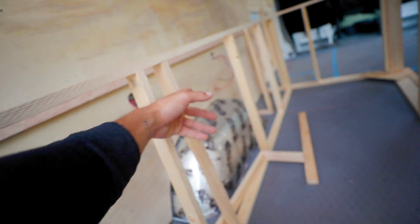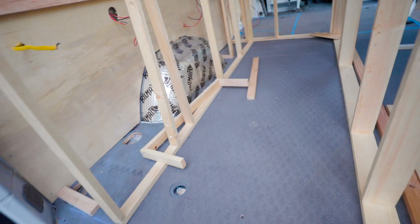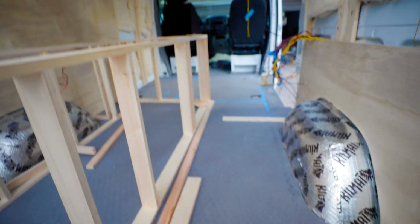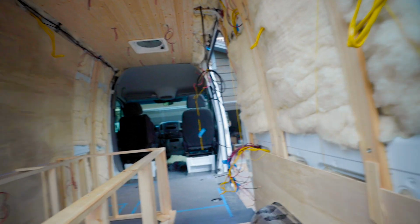I want to make sure I can fit my skis, my boots. AC outlet here, so I can warm my boots and stuff. Those are going to be DC lights that are going to come here, so you're going to have lights in the garage area. And then the bed, when it's in couch mode, is just going to come here, and this whole thing is going to be your walkway. Table up there, fold it down, etc., etc.